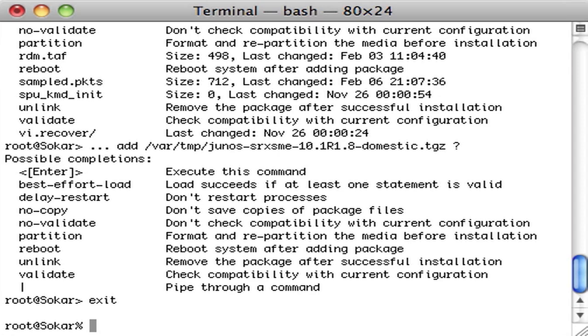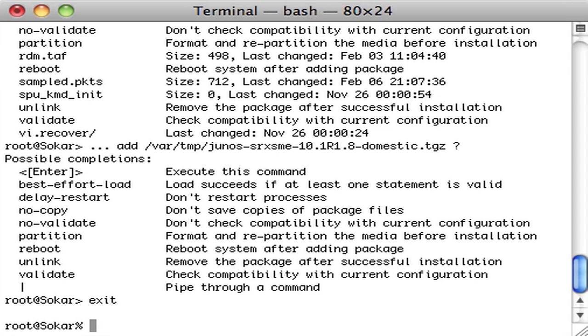So I received a request on the YouTube channel for Exile TV by a viewer who wanted to know the best way to back up his SRX device. This isn't exactly an episode on backing up, but we do cover upgrading. It's very similar, so I can talk a little bit about backing up.